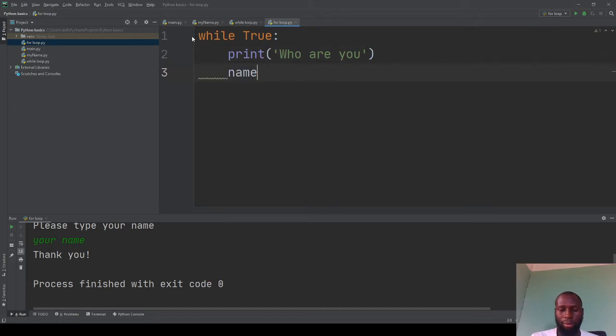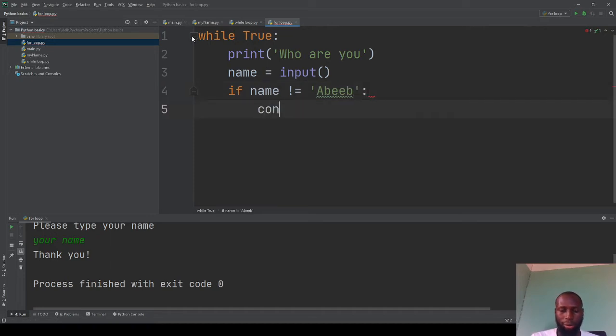I will say name equals input. Then we'll start with our if statement. Say if the name is not equal to this particular name, let's say ABEEB, then it should continue.